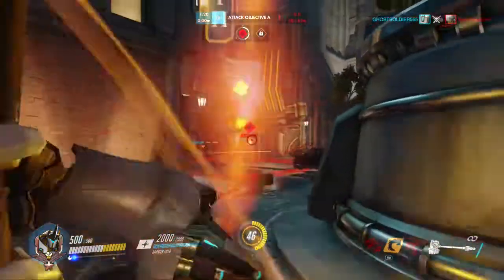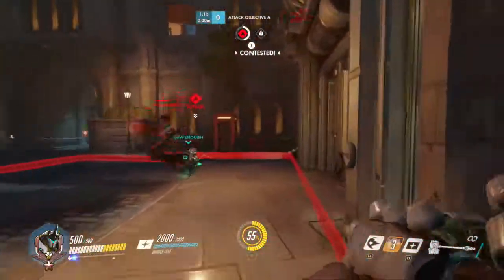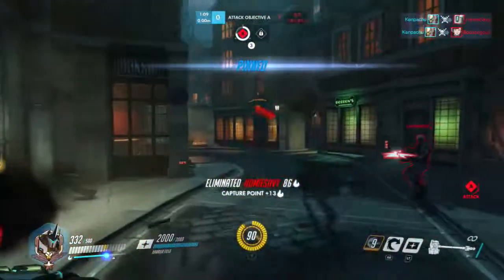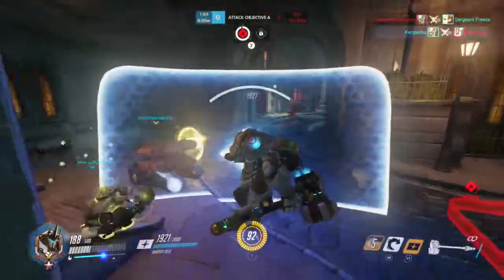Remember to use Earthshatter. Try to make sure that there's not a shield to prevent it or block it. And make sure that you try to get as many enemy team members as possible within a group. And also remember to head to the back line and take out the supports that you knock down. Try not to go for the tanks. Let your team take care of them.